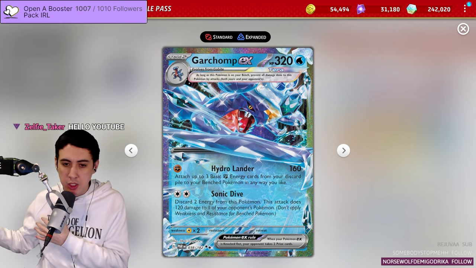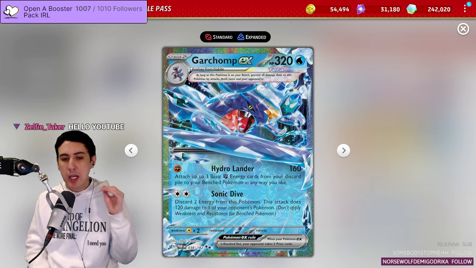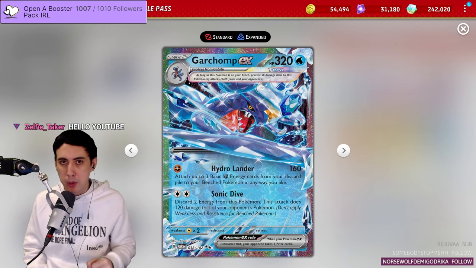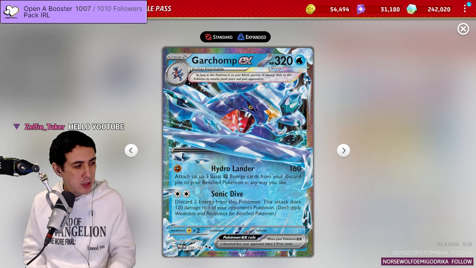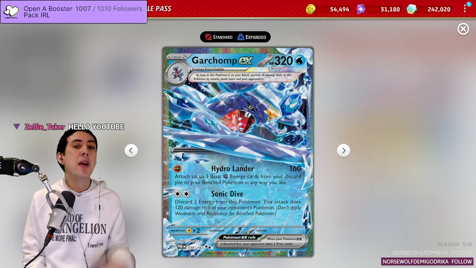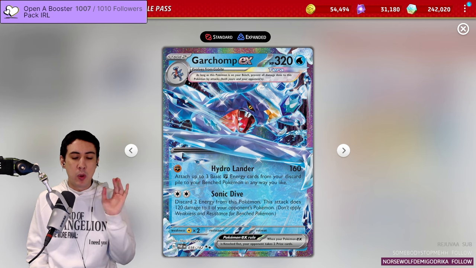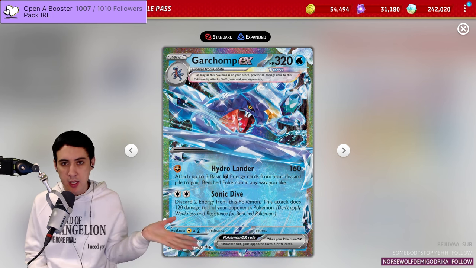3 basic fighting energy from your discard pile to your bench Pokemon any way you like. Sonic Dive, being able to target a Pokemon on your opponent's bench for 120 damage. Very reminiscent of a certain Garchomp SP Level X from way back in the day. However, it's got one very glaring weakness, and it's that lightning type weakness that you can see here.